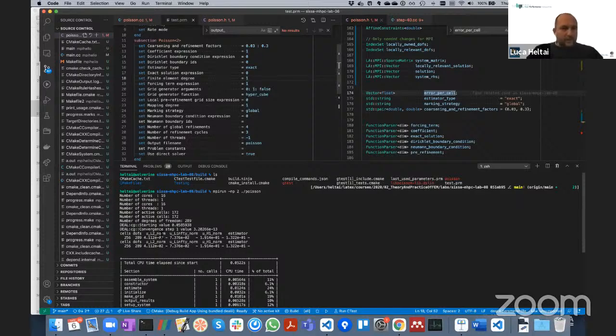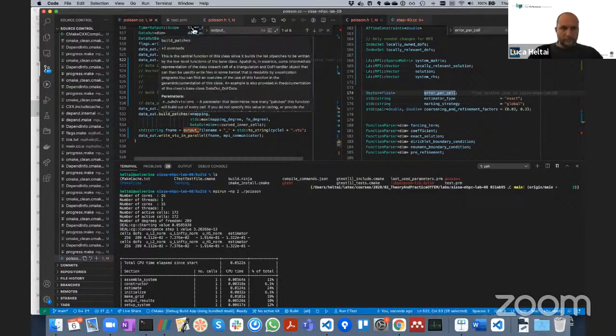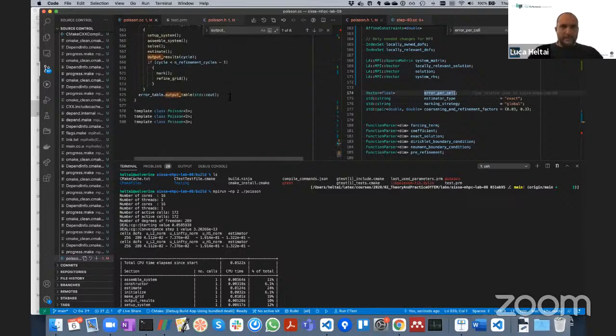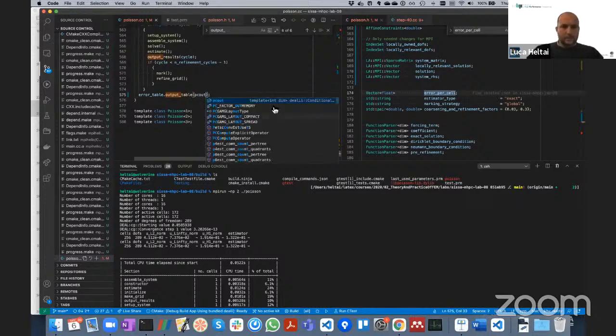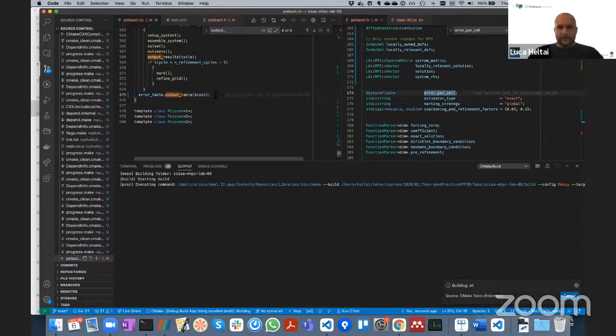Okay, so somewhere I forgot to say that I want to output the table on pcout. So this should actually be filtered, so it should not be just on the output.